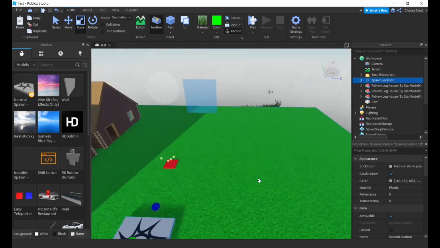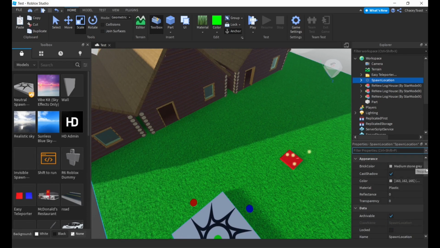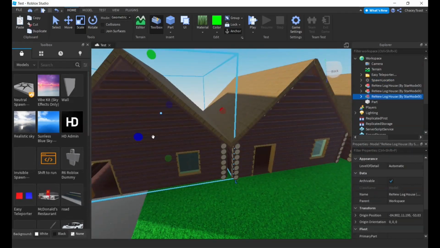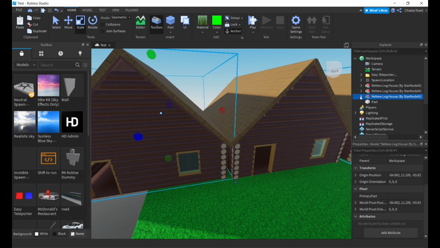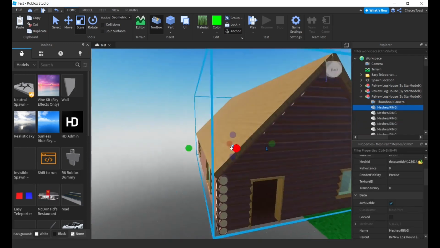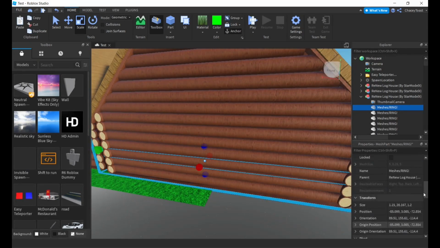Right here in the properties, we can edit it. For example, we can select the part.